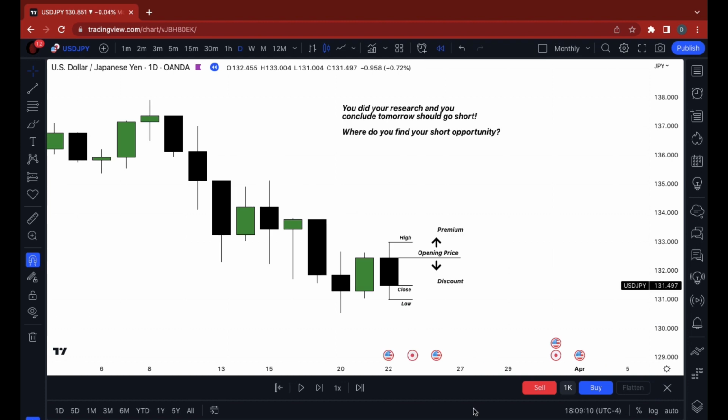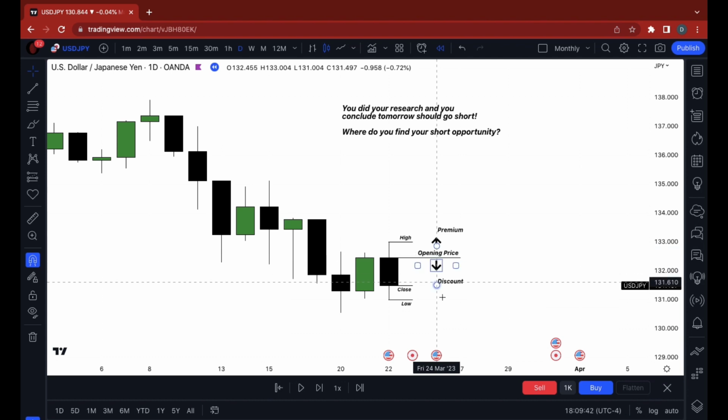Going into the next day, we can see we get a down close candle. Like I said earlier in the video, it all starts with the opening price. The fact that we knew that we wanted to sell tomorrow, we knew exactly where we should be looking for a sell opportunity, which is going to be above the opening price. Anything above the opening price is going to be a premium. We can see price opens, runs up, makes a high, and creates range expansion through the open, down, creates a low, comes off the low, and then closes here. Overall, we would be looking for the sell opportunity above the opening price.